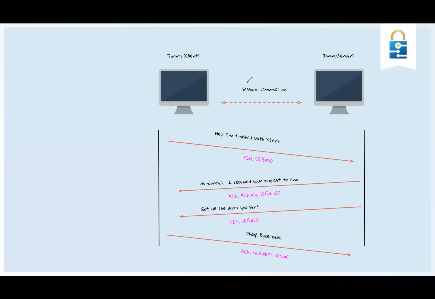So when a session terminates between a client and server and I no longer need the data from that server, it goes into the same scenario. We send a FIN signal in our TCP header that's saying, hey, I'm finished with all my transfers. I don't need to send you any more information, with a sequence number to validate that. Now the server is going to send 2 parameters back to us, let's say in this example, of telnet. And this is in most cases anything that's using TCP for that matter.